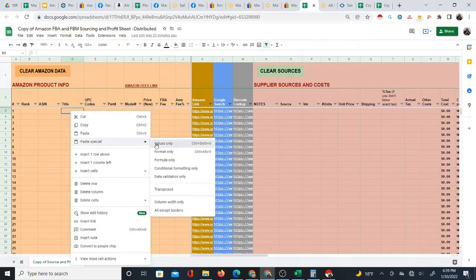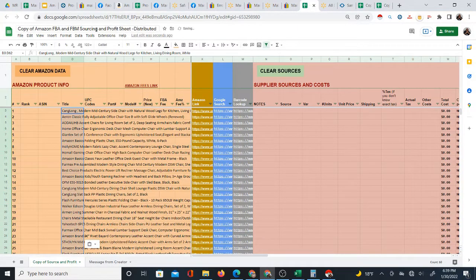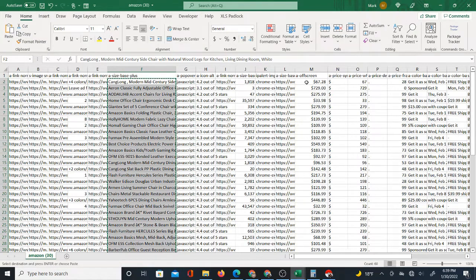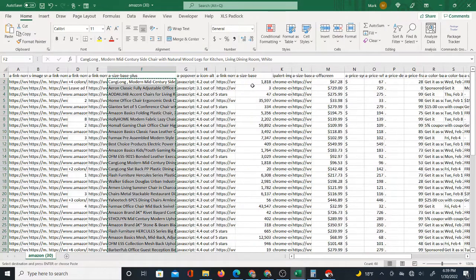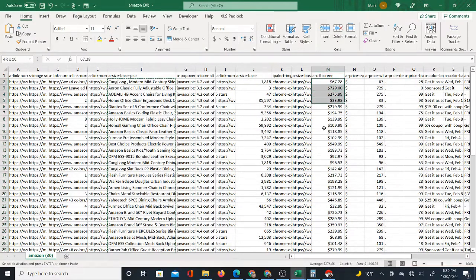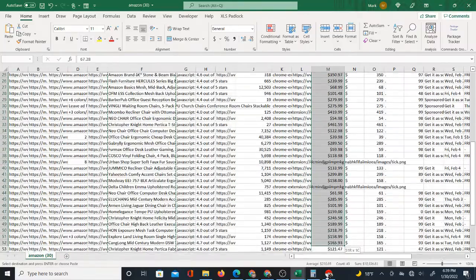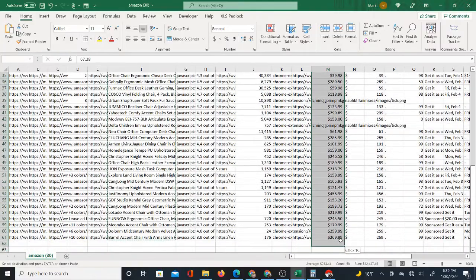And this is my FBA sourcing and profit sheet for Amazon. And you can go back and get the prices as well. It should be in here somewhere. These, I believe, are the ranks. Okay, that looks like the rank. So you see these are the prices. You can copy those.